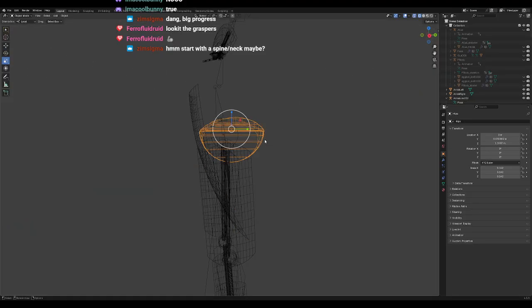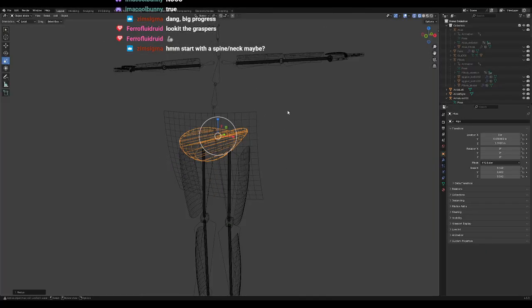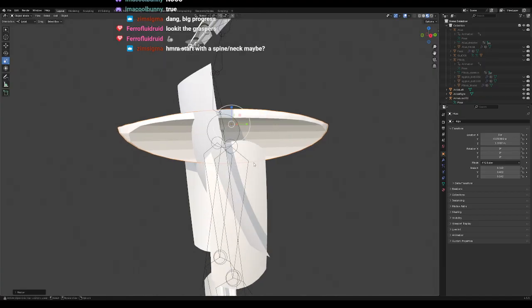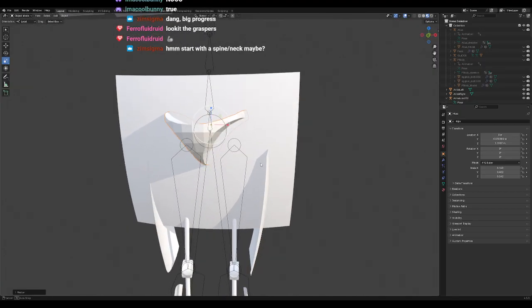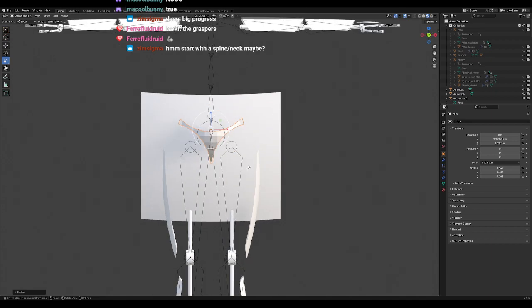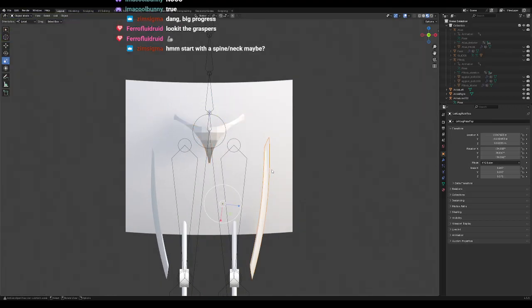Actually, can I just extend that? Yeah, that'll cut out a shape. Looks really stupid right now. Actually, should that be bigger? Well, I guess not, because these plates probably need to change some.